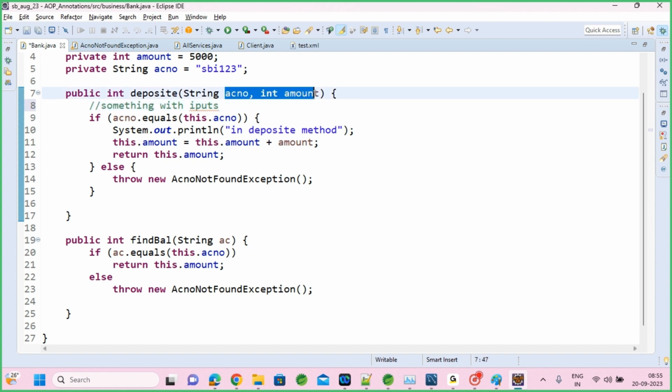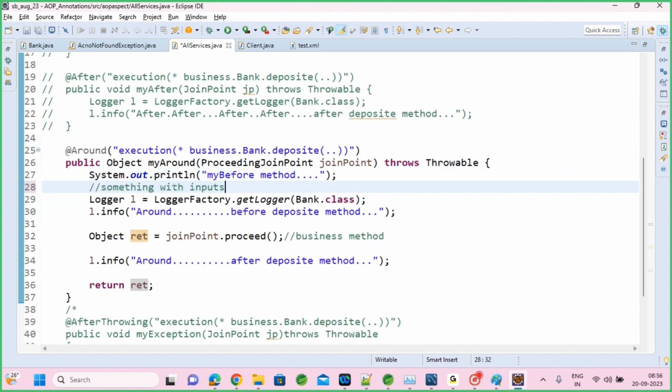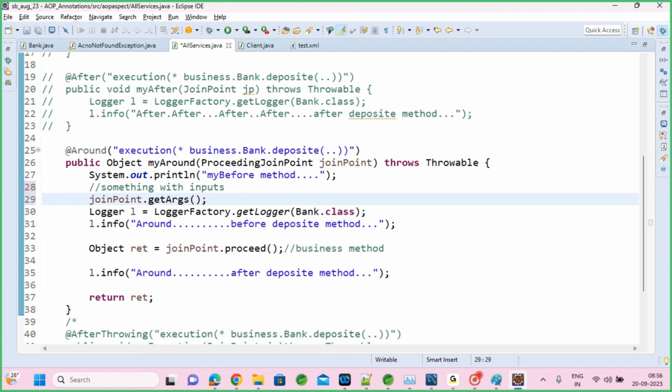So inputs, as I have available here, I can consume them here. Imagine I'm shifting my code from here to some other aspect, something I want to write here with inputs. How do I get inputs? With the JoinPoint or with the ProceedingJoinPoint, you will get your inputs. Okay. So you will get your inputs via the joinPoint's getArgs, and do whatever you want with those inputs. Don't write any business code here; maybe for validation or something you can apply.